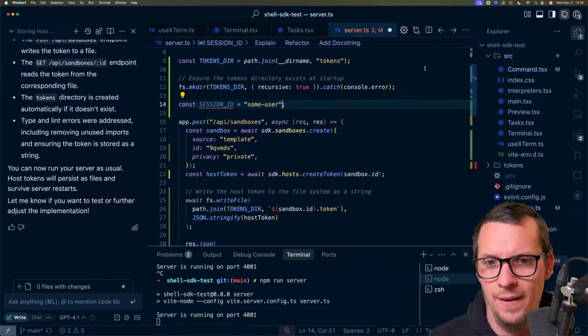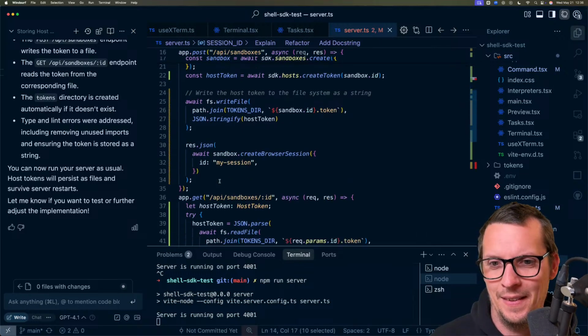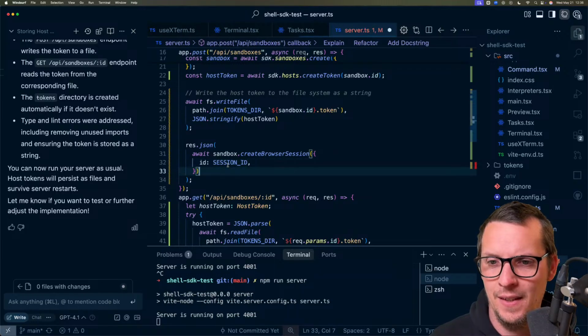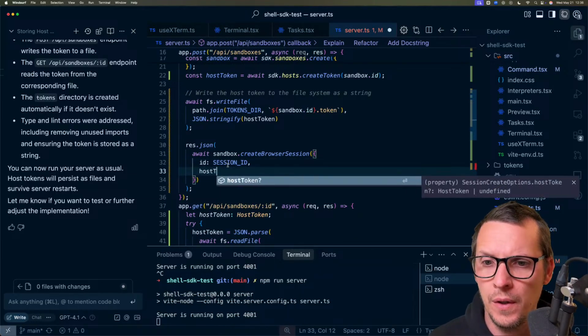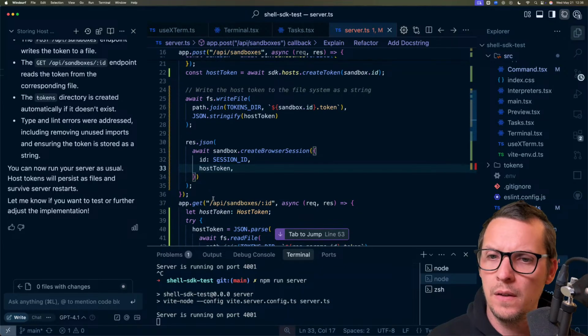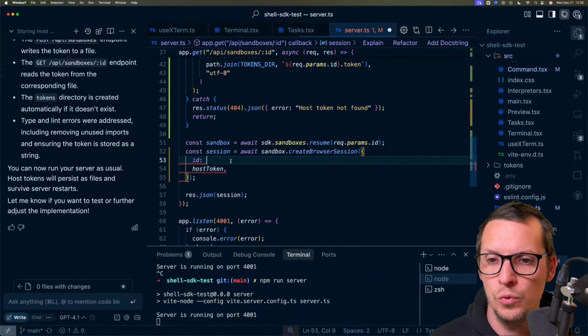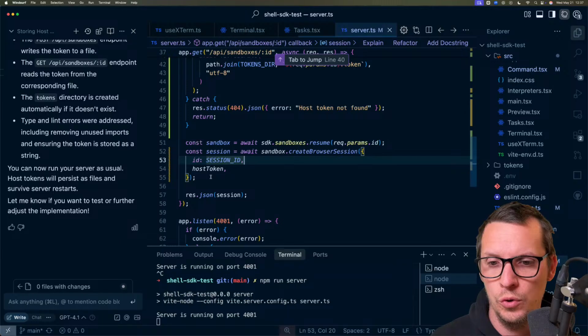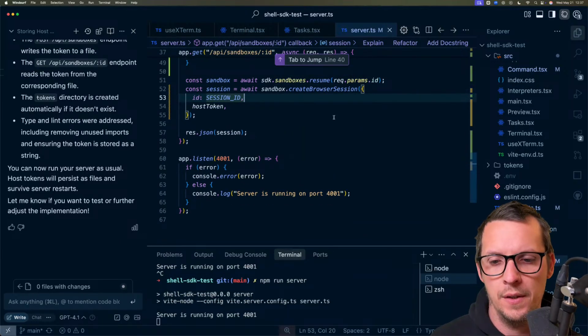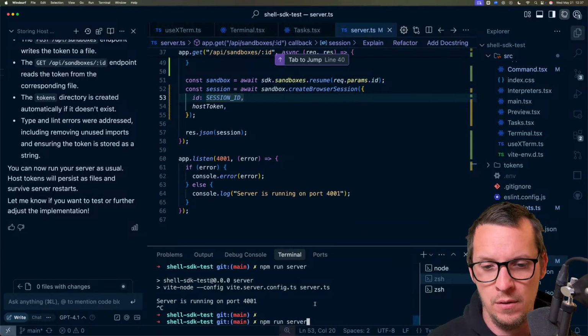Some user. So let's use that as an ID, and then we're going to use the host token here. Cool. So now we have that server running.